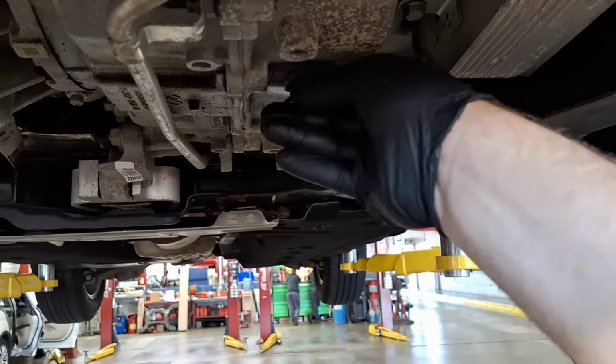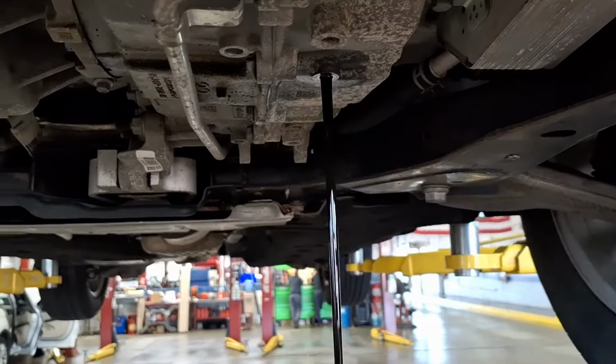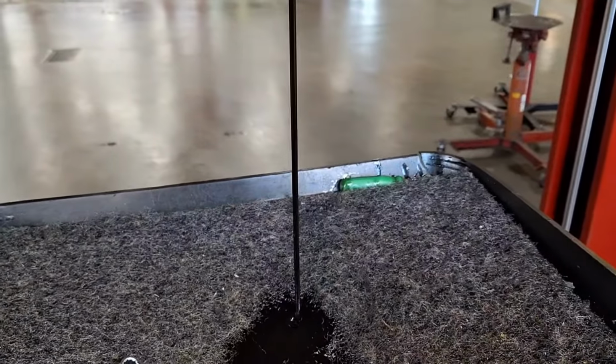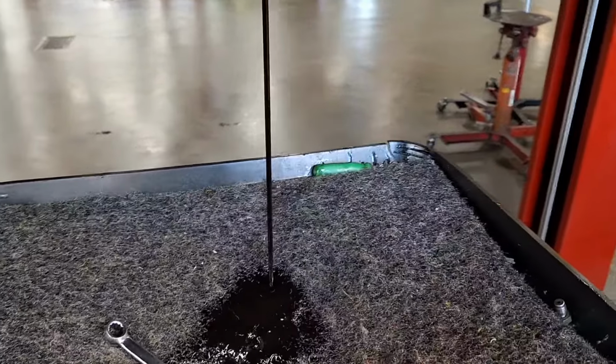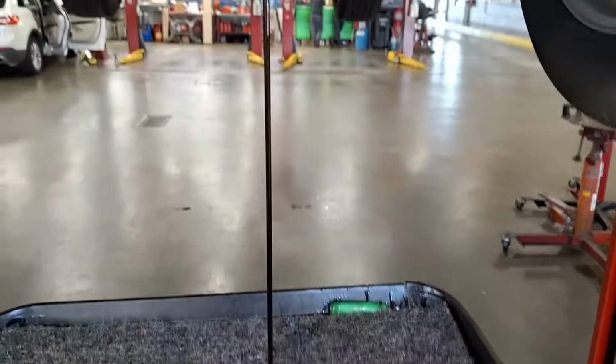Almost out here. And... oh yeah. Wow. That's... yeah, I can smell some of the cleaner in it. It's definitely not as good as the BG cleaner, but I'm going to be using that anyway. Yeah, that picked up that dirty fluid really well. I think after 5 drains, this is going to be nice and clean coming out of here.